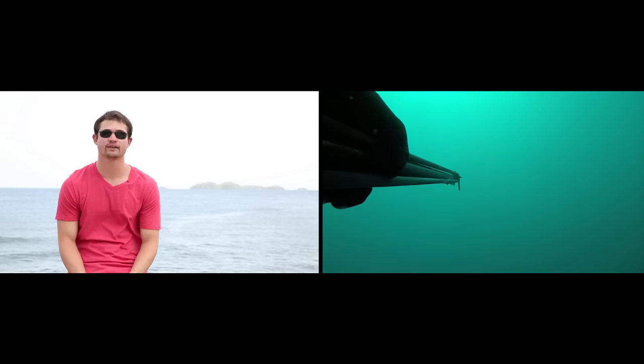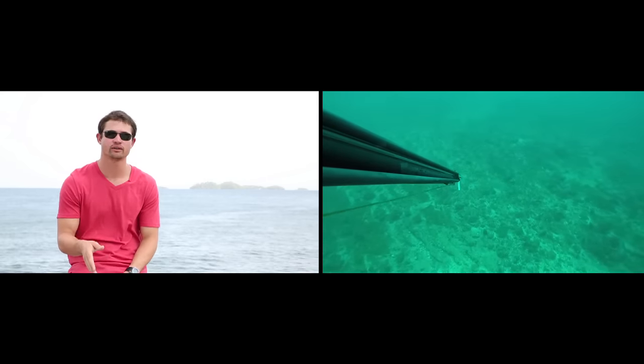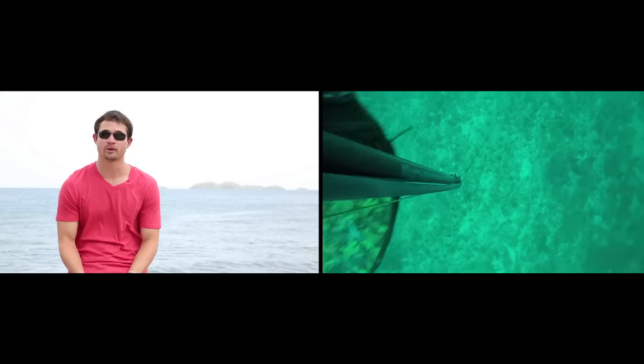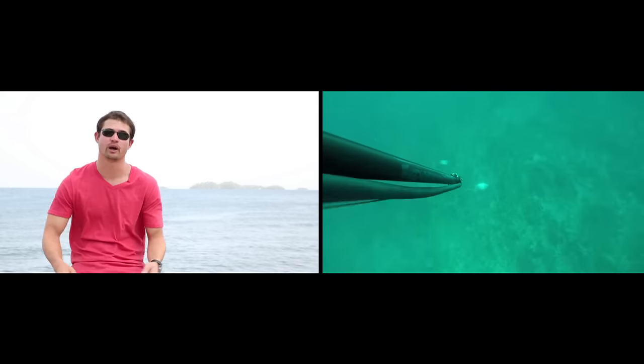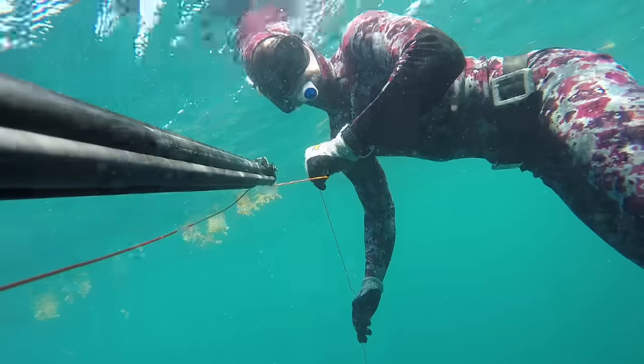Headed down on this dive, we actually missed the reef on this spot, so I was off in flats. Went down to the bottom, took a look, didn't see anything, headed back up. As I headed back up, I looked down briefly, saw a really nice white margate, headed right back down, lined up the shot, pulled the trigger, got a perfect stone shot, and that was actually my first white margate, so I'm pretty proud of that. It was 9 pounds and the biggest one and the first one I ever caught.